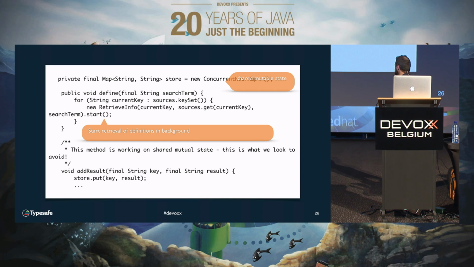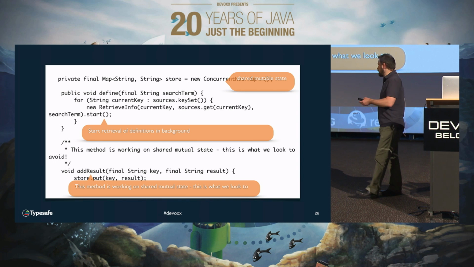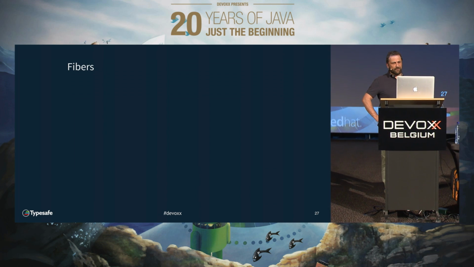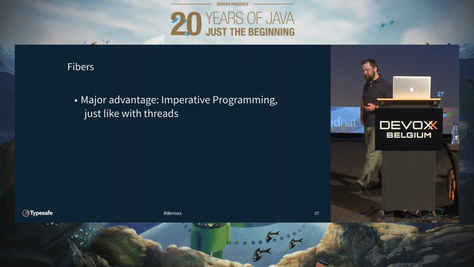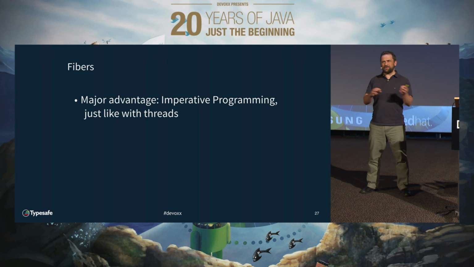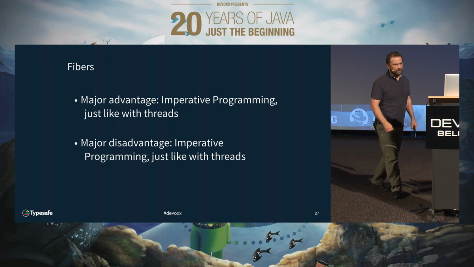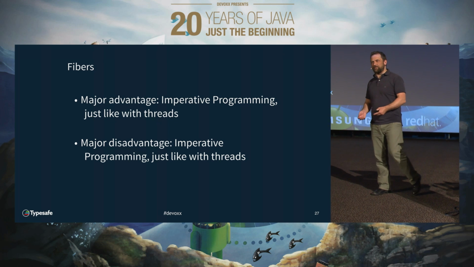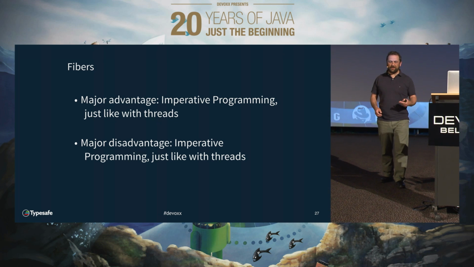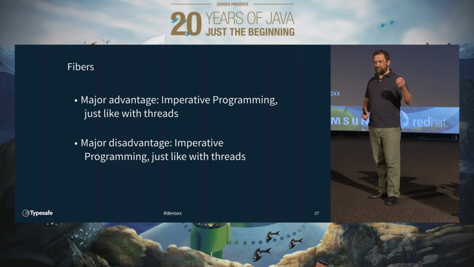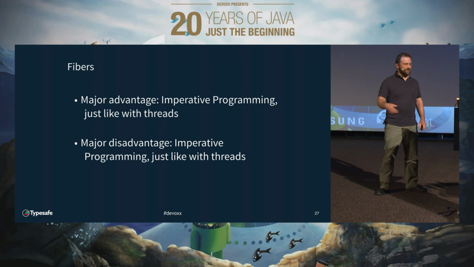So it looks very much like multi-threading. And in the end, I have the sub-thread level concurrency, but I still have shared mutable state. It's not really a different programming model in terms of the approach. So the major advantage, you could say, of the fibers is it's just like thread-based programming. If I'm used to that, I don't have to learn something new. The main disadvantage, though, is it's just like thread-based programming. All of the disadvantages we have in the programming model, and that is not having a sane way of thinking about the code and not having a sane way of dealing with mutable state, we preserve this, we take this with us.